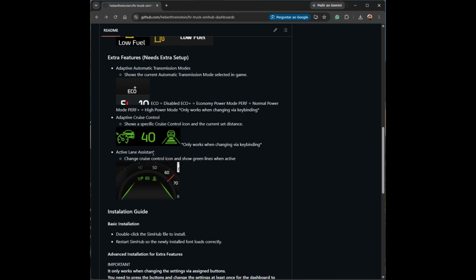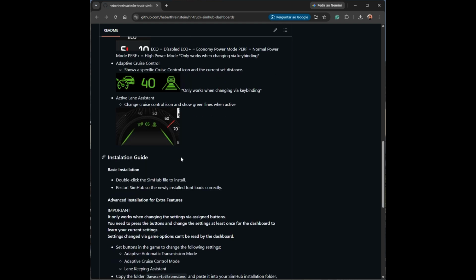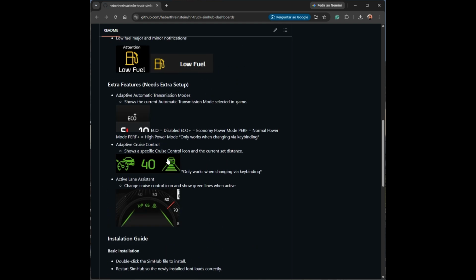These are all optional. The dashboard will work normally if you don't do this part. Only if you use these features of the game and you want to see them on your dashboard, you can do it. If you don't use them, it's a hassle you don't have to go through. I think it's a very specific feature that few people use, like me, but I ended up using it a lot.